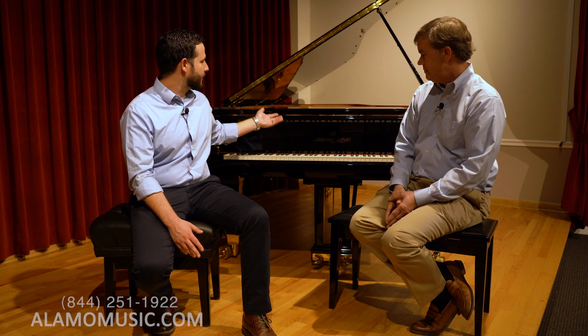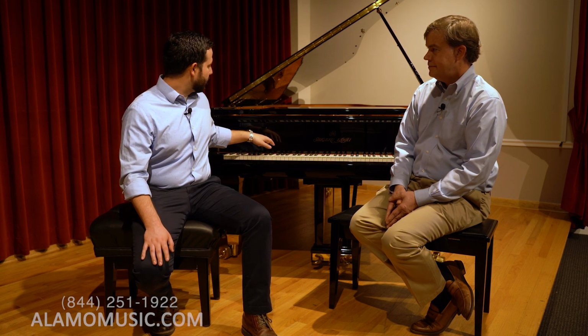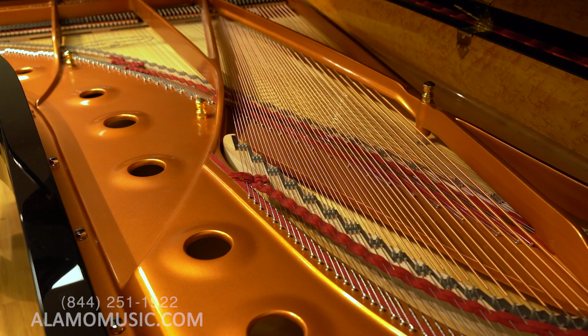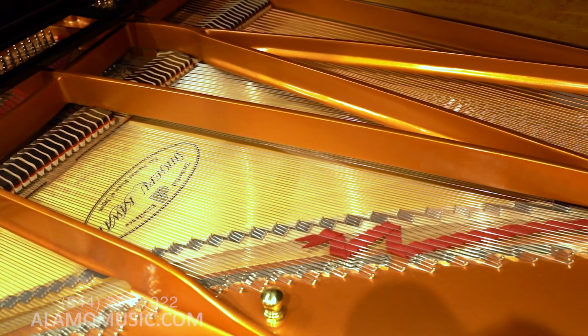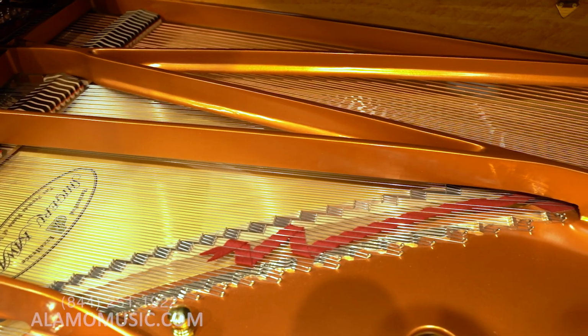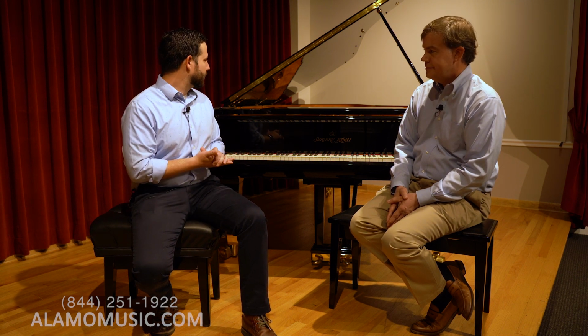Besides the Millennium 3 action, a couple other features that make this unique is the bridge switches over to boxwood at the top register, which kind of makes it a chimey, beautiful instrument. A lot of clarity once you get up into the top registers. That is made to balance the heaviness of some of these longer extra bass strings. I love the maple, the bird's eye maple, the flamed and quilted bird's eye maple. It's just one of those things. As guitar players, it's beautiful to see just the little details that make this thing shine. And then all the wood they choose, the spruce is all going to be aged at least 5 years or older. Just an incredible instrument.